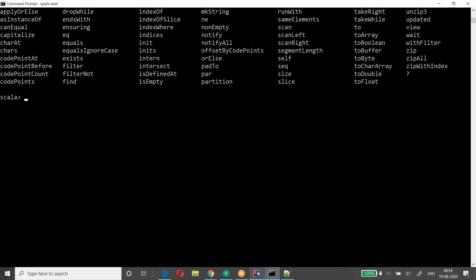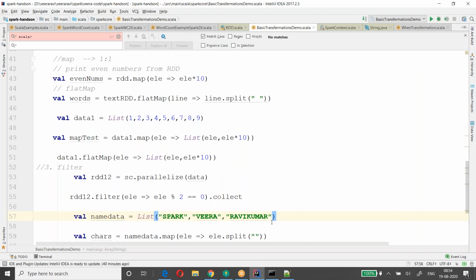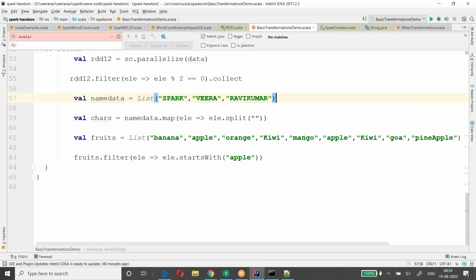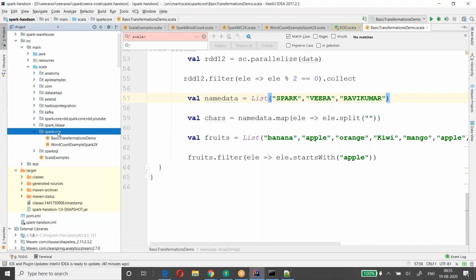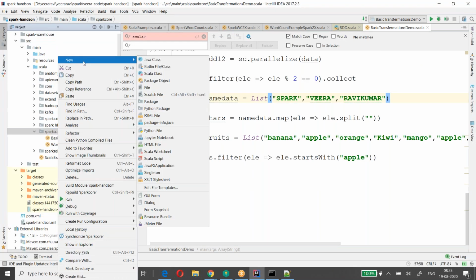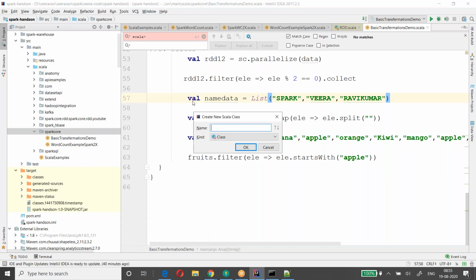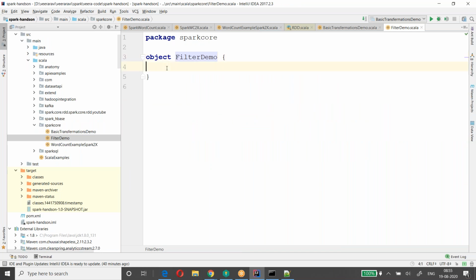Let me show you an example. I will write a new code. Filter demo. Main.